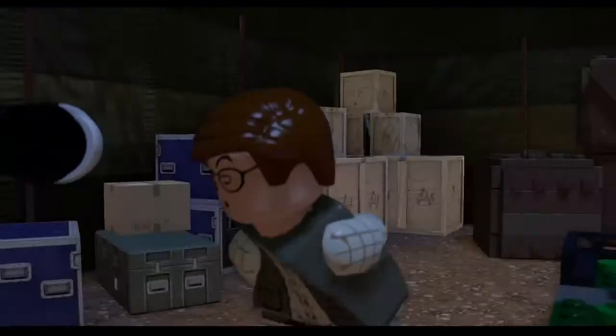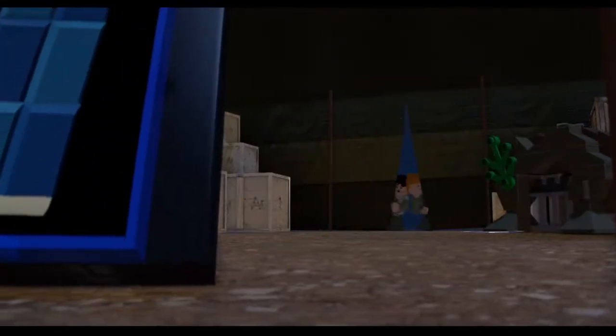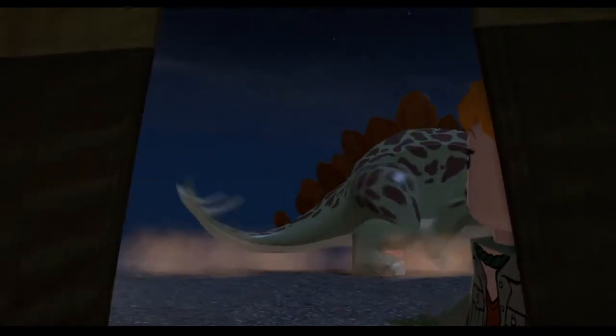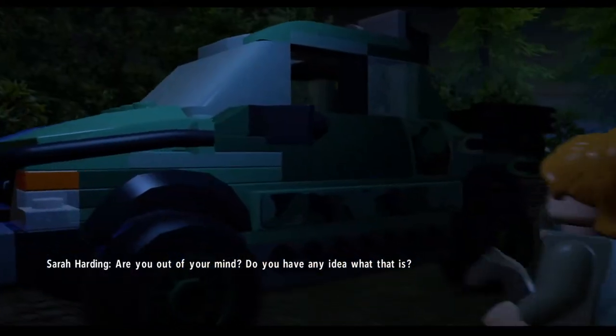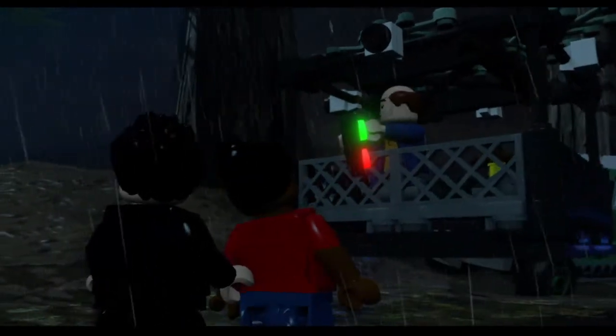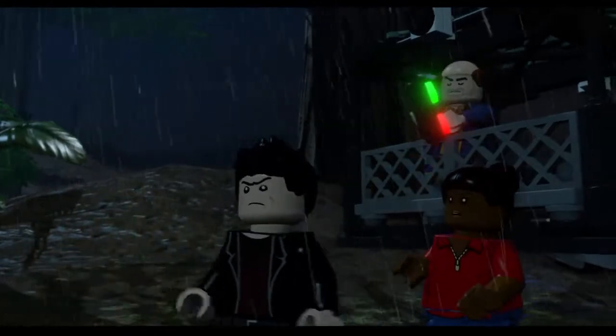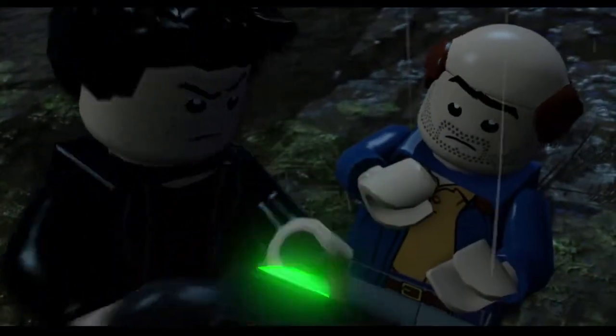Okay, now it makes sense. One might say it'd be up and running. Likewise. Should have been a hole in that tent, but okay. Nice. Alright. Holy smokes. He's got a broken leg. Let's get in the car before they hear us. Are you out of your mind? Do you have any idea what that is? Come on, open the door. You're nuts. I do have an idea what that is. Alright, let's get in. I don't like the sounds of that. Oh, Eddie! Where are you going, Dad?